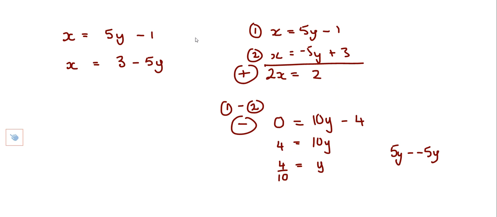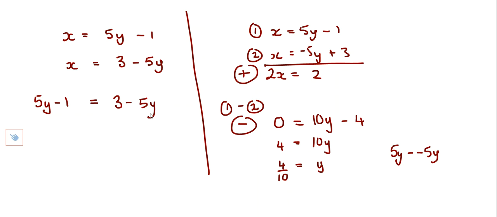All right. We can use the substitution method, but people think, well, it's not the substitution method because I'm not putting that in for the x. But actually, you are. So instead of using those two methods, I can say the x, which is important, is the same for both. That x is equal to that x, which means the same x equals both of these things. Now, logically, if x equals that and x equals that, we can also say that that equals that. So I can write that 5y minus 1 equals 3 minus 5y.